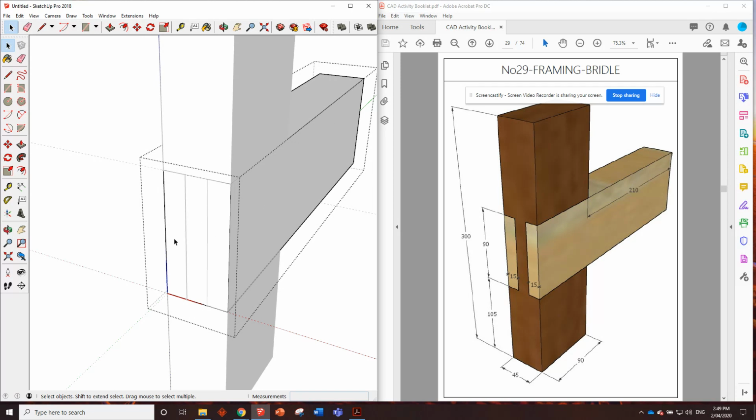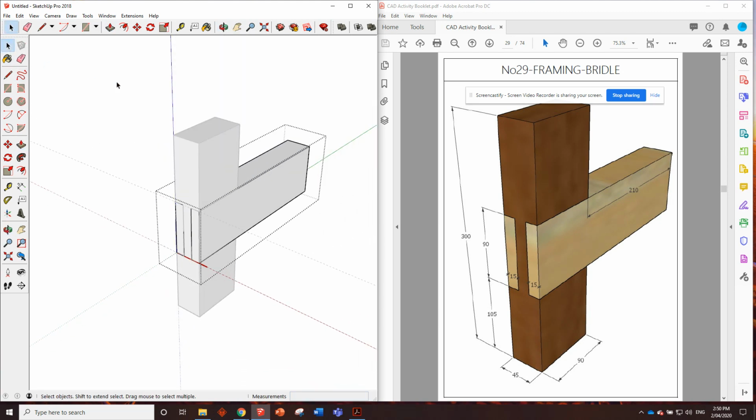we need to double click, go into the component, and remove the center part. We can do that just with the pencil tool here and there, and we can push that center bit in just until that back edge. So it should be 90 millimeters. Yep, click there, that's done.